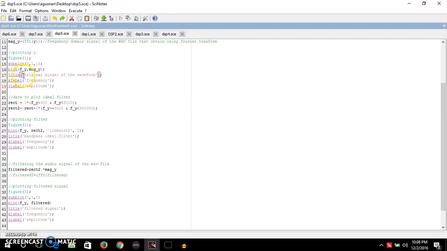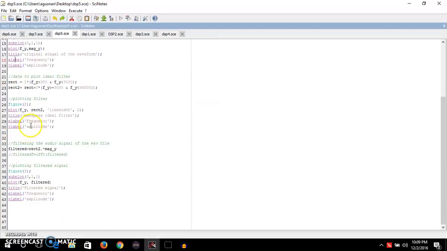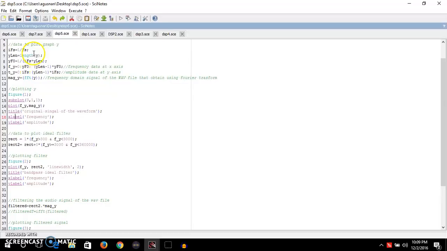If we label the y and x axes, the graph is more interesting and understandable. So there I put a title for my graph, that is the original signal waveform, and the labels of the x and y axes. So I plot my original wave signal that has been converted into the frequency domain.